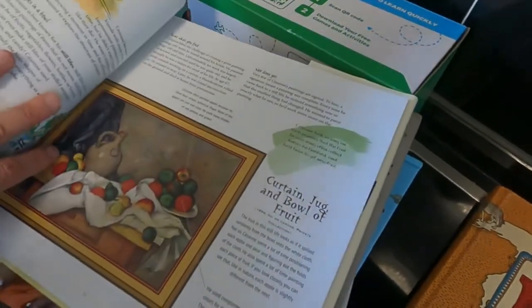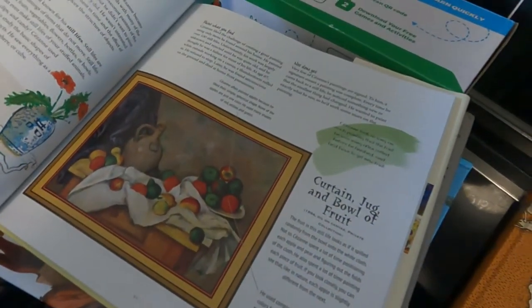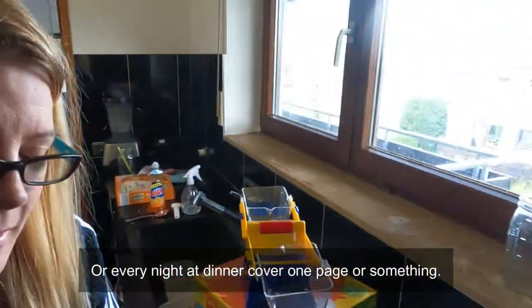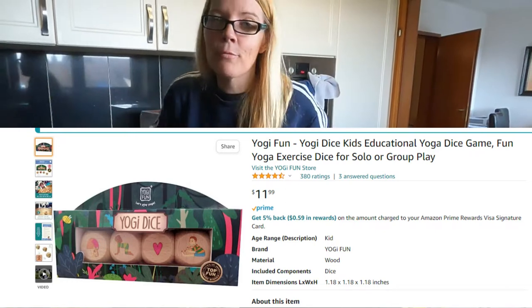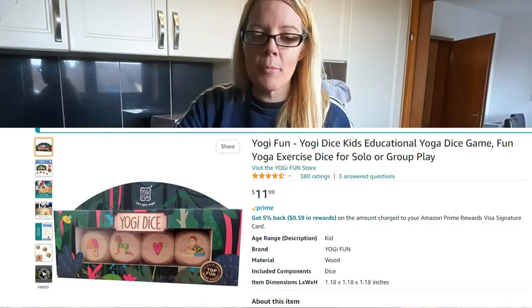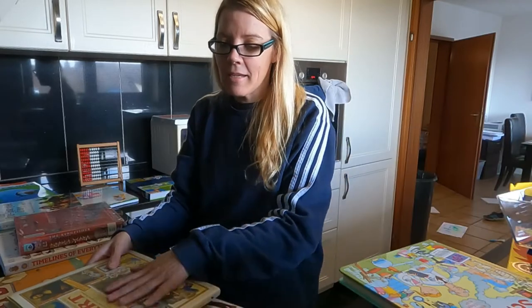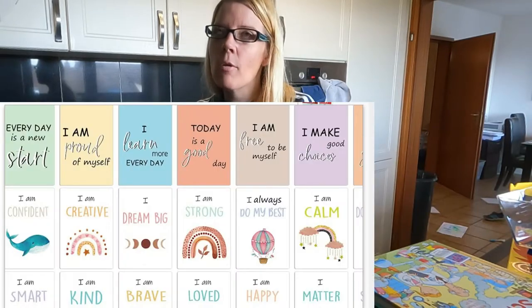It's another art one that's a morning basket thing too, where you pull it out and you take a look. Speaking of which, I'm going to put two other morning basket things on the screen. One is yoga dice, which are very fun. You roll them and there's a bunch of different positions. If a child can't do them, they get to choose one. Based on their ages, there are different things you can do. That's how we end our morning basket.